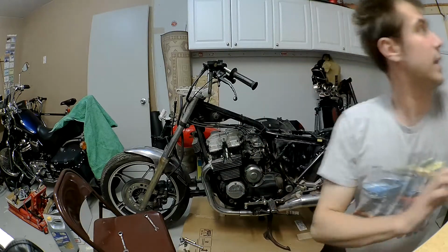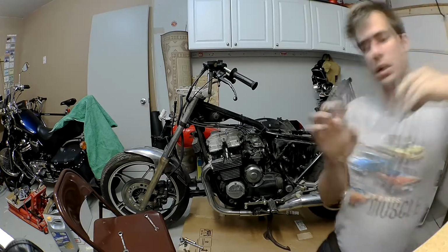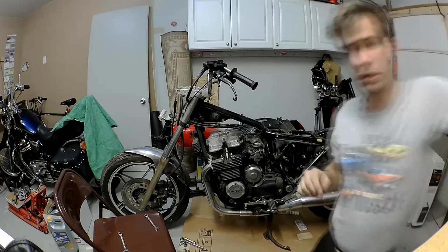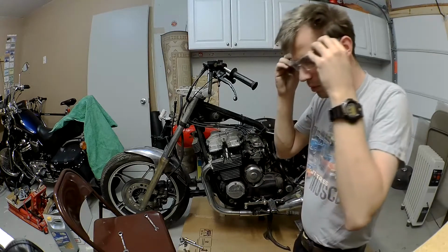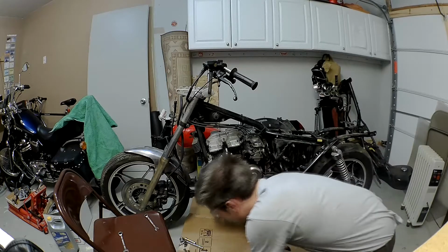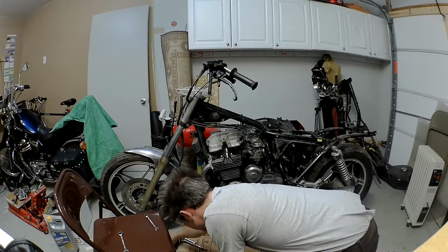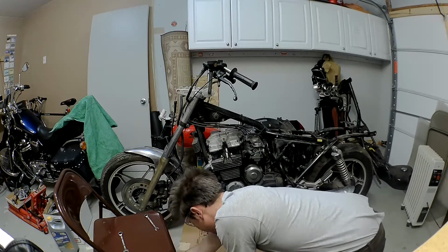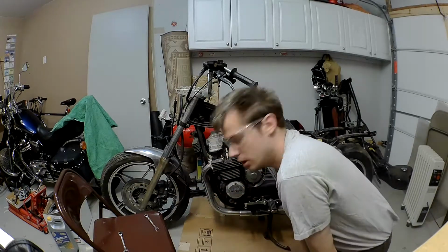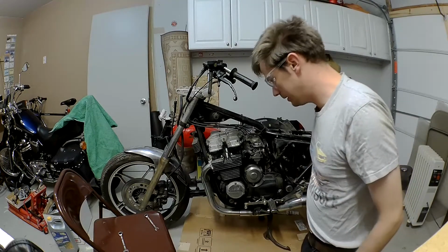Okay, I think I have all the bolts off for the exhaust that I need to come off. Now what I'm going to do is I'm just going to lightly tap and pull on them. I'm going to wear some glasses so I don't get anything in my eyes or something falls on my face. So the last thing I want to do is have something fall off and hit me. So I'm just going to slowly see if I can work the exhaust off. So let's see what happens.